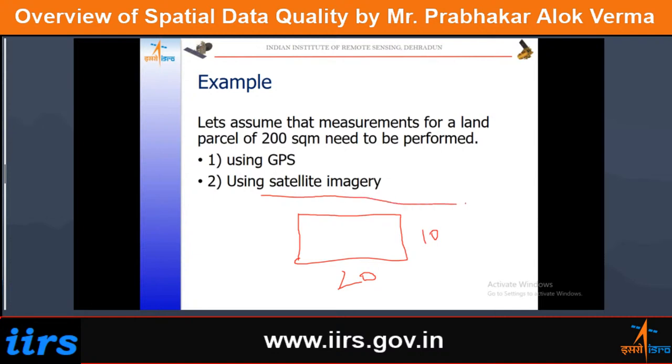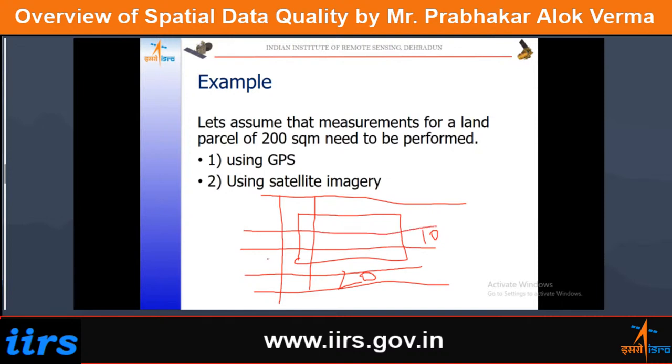If our satellite imagery is of 5-meter resolution, then there may be a case like 1 pixel, 2 pixel, 3 pixel. So this can be 5 meters. If our satellite imagery is like this, then a complete pixel will contain this boundary.